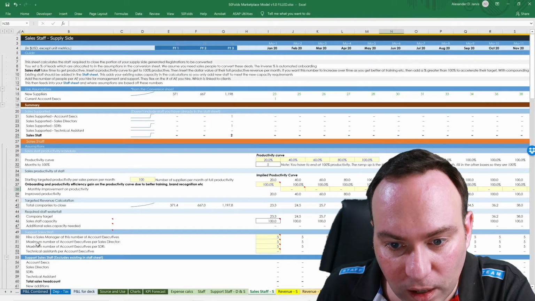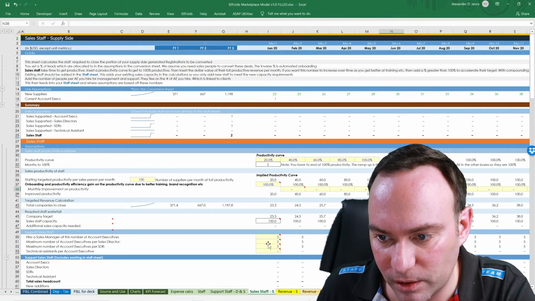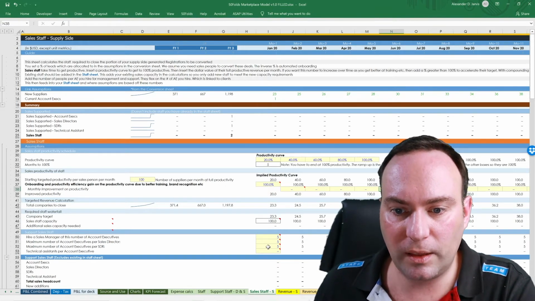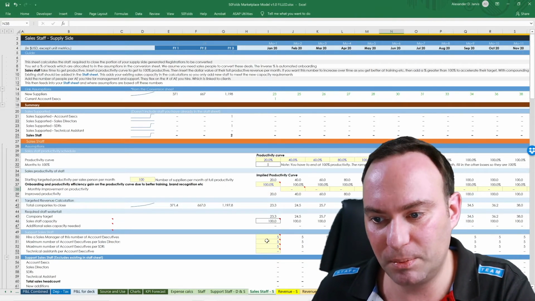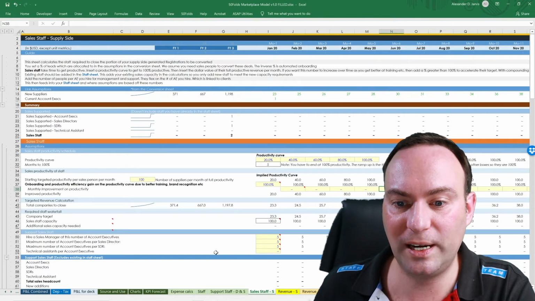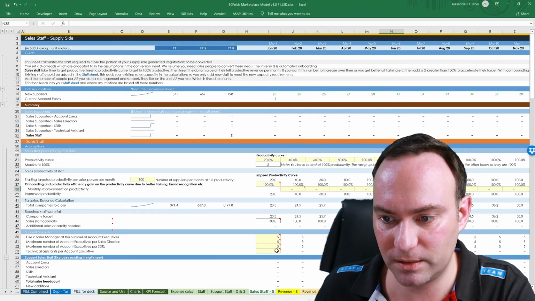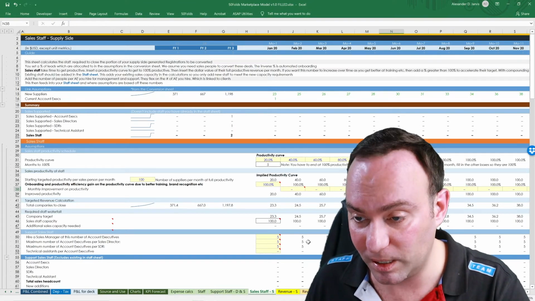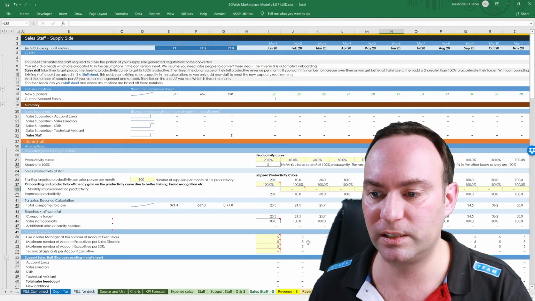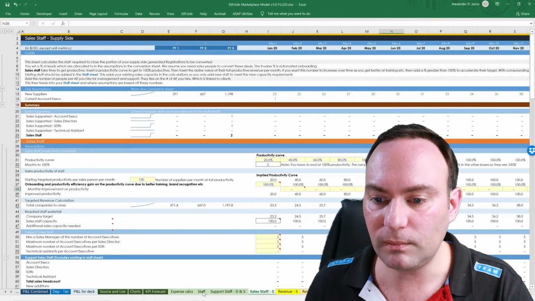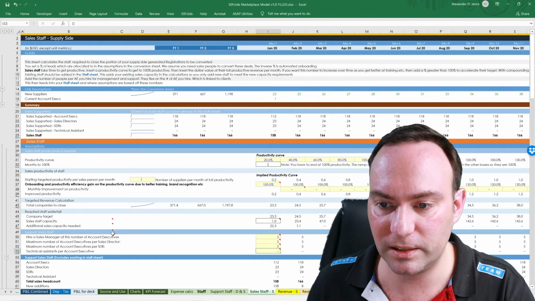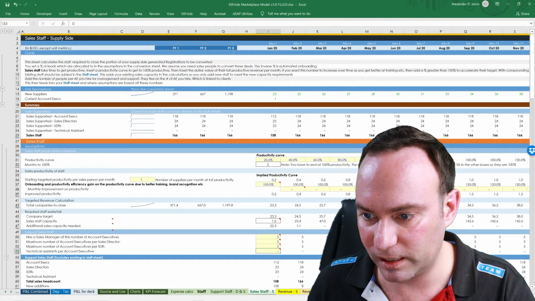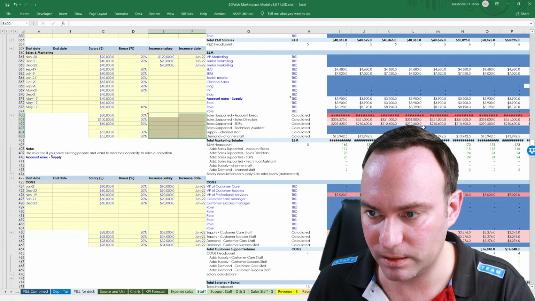And then for every number of, and again, there's notes here, okay? For a number of account execs, we need to have a sales director. And then for a number of account execs, we need supporting sales development representatives, or we need technical assistants per account execs. And if you have these, great, use them. If you don't, you can set them to 0 and you don't need to have them anymore. And these will all automatically filter into the staff sheet here, and then multiply them by the salaries, which is here. If you can increase the salaries, whatever, you can do that, and it will automatically calculate what the need is.